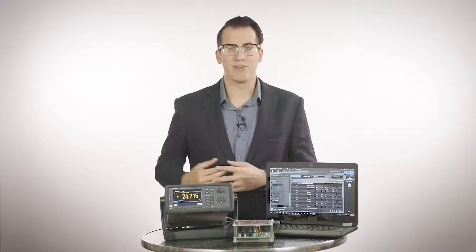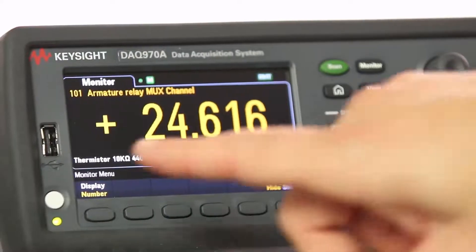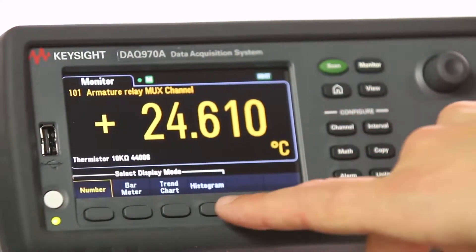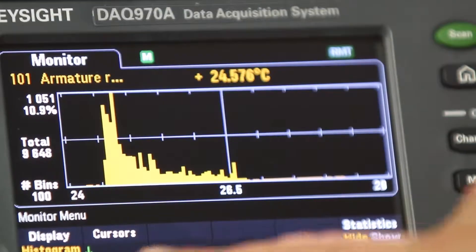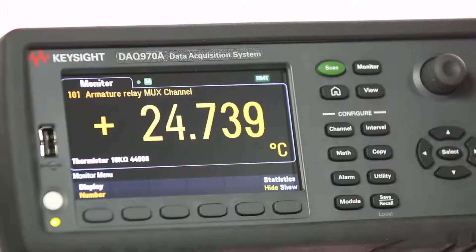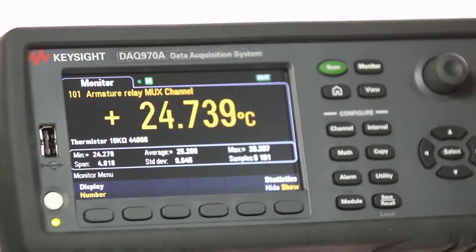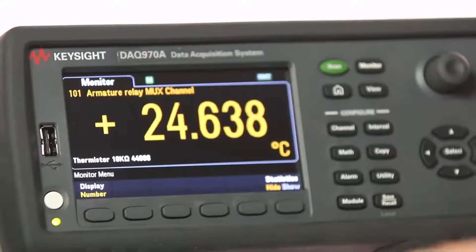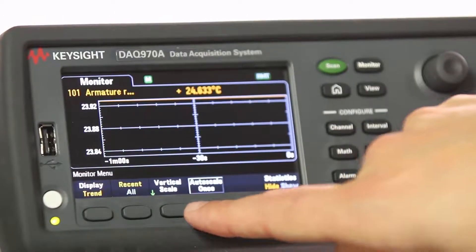The DAC 970A has a built-in visualization toolset that provides more than just a single digital line readout. This toolset allows you to analyze data on a real-time basis. It can provide statistical data during measurements and you can view sample data results in numbers, trend charts, bar charts, histograms and more.